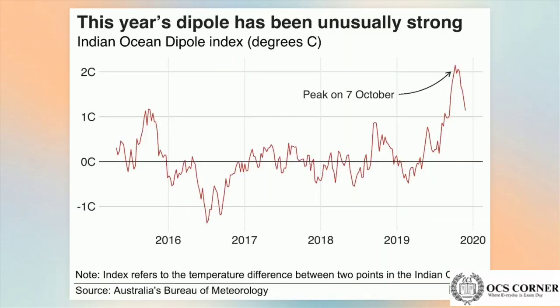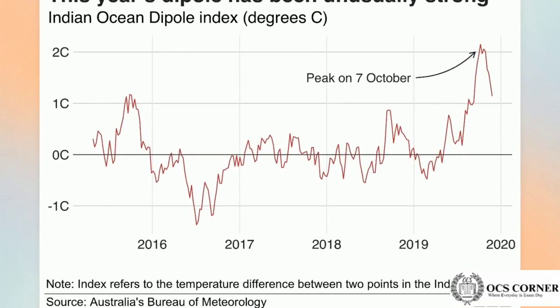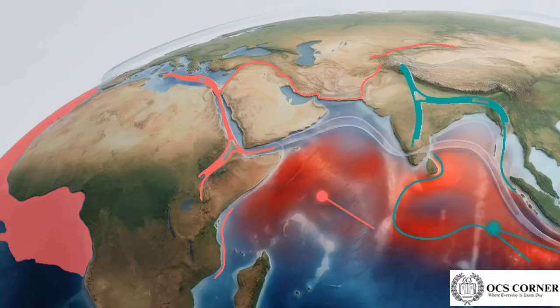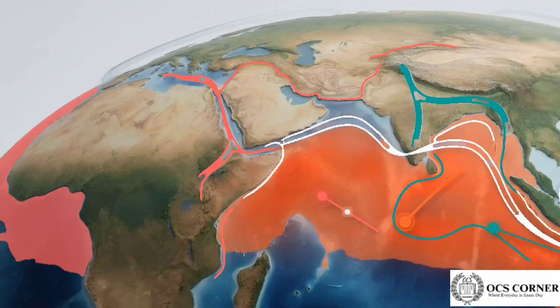This graph tracks the dipole index over time. The sharp peak in late 2019 represents one of the strongest positive dipole events on record, far exceeding standard seasonal variations. The Indian Ocean Dipole functions as a coupled global engine. Because these sea surface temperature shifts regulate weather patterns thousands of miles away, climate models must capture these dynamics with high fidelity to accurately assess global climate risk.